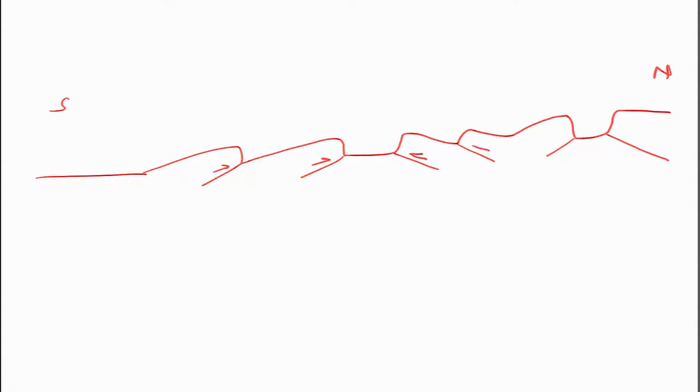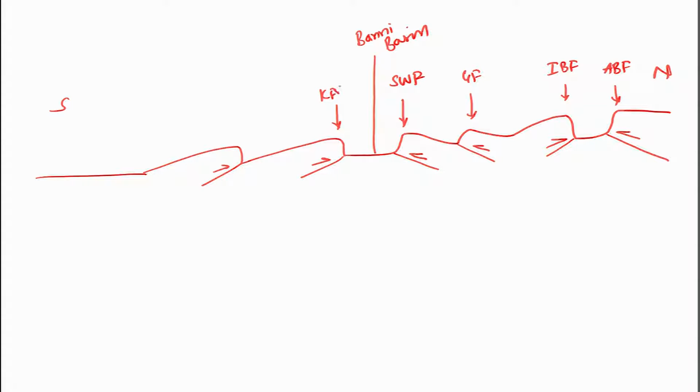This is coming up here like this, this is coming up like that, then the island belt fault, and this is the Allah Bund fault. This one is your Gedi fault, this one is the South Wagad fault, and here you have the Banni basin. And this one is your Kachchh mainland fault, your Katrol Hill fault. So we have a configuration of oppositely dipping faults. Now this has happened basically because of inversion tectonics.